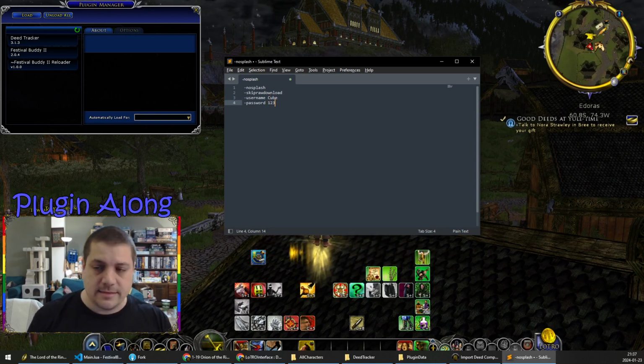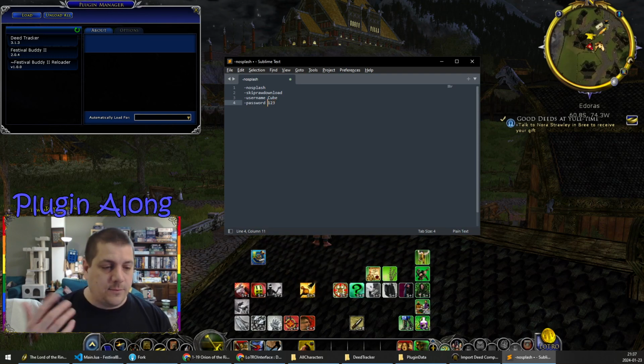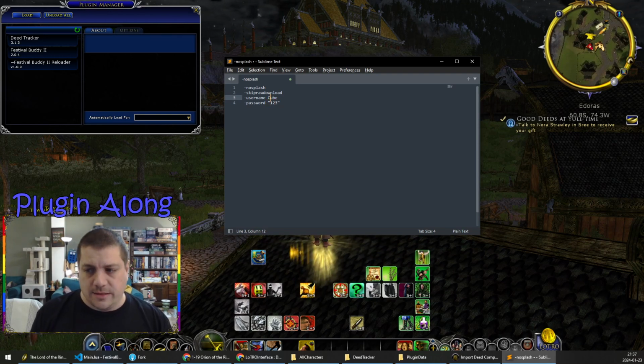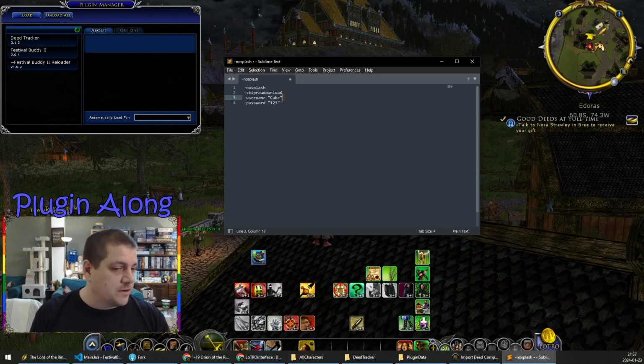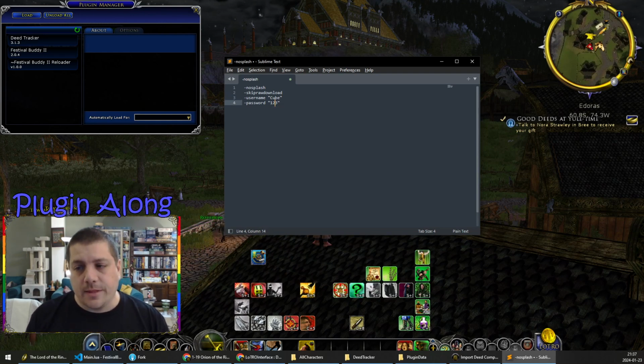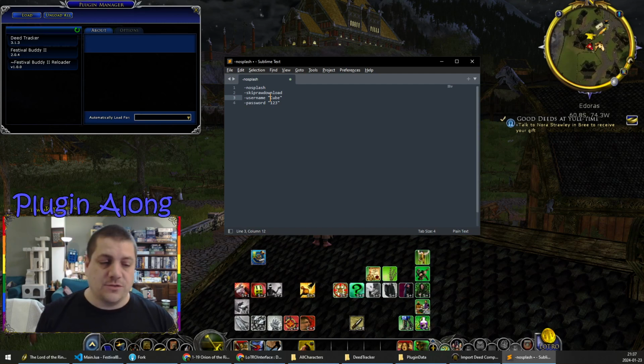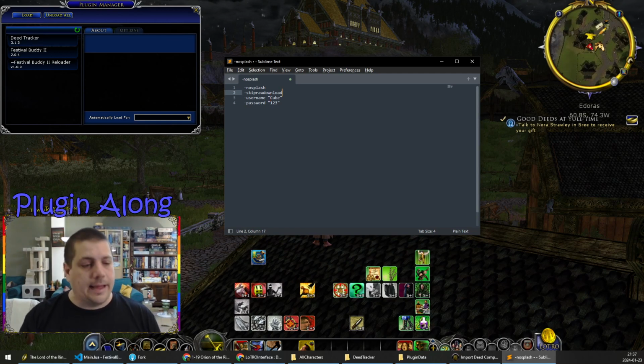It would look like this. And because this is a Windows shortcut, you could probably also surround them with quotes. So this would attempt to authenticate username cube, password 123, and if that works, it'll skip straight to the server selection screen, which I like. I don't like having to remember what my password is.